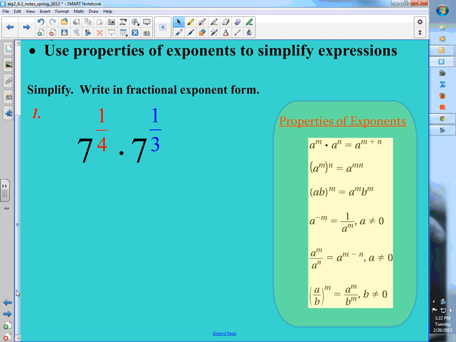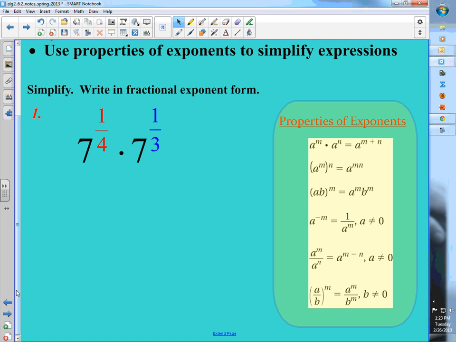The honors kids are doing the same stuff you're doing right now. It's just harder. And when you mix up the properties and you're not sure how they work, you're toast. It just isn't going to go away. So these properties off to the right here, please learn them backwards and forwards and be really comfortable with them. And in addition, what we did yesterday, switching from exponential to radical, you want to be able to go back and forth on those.